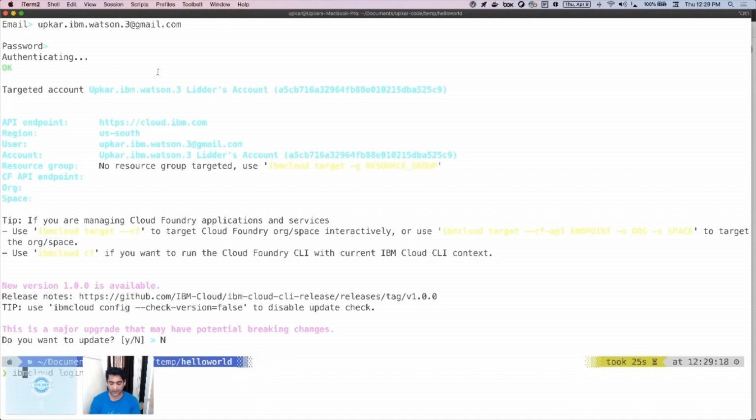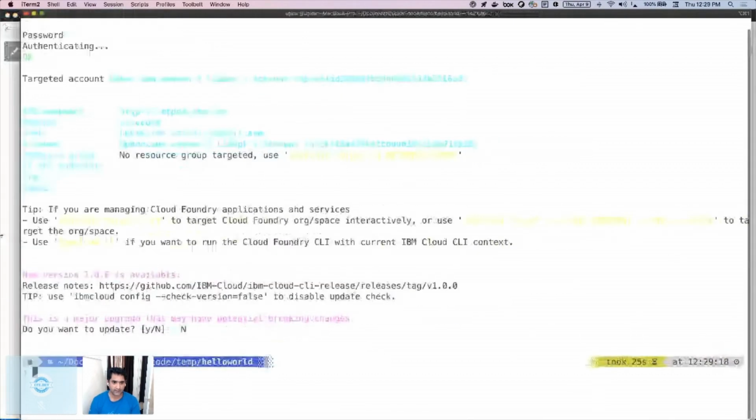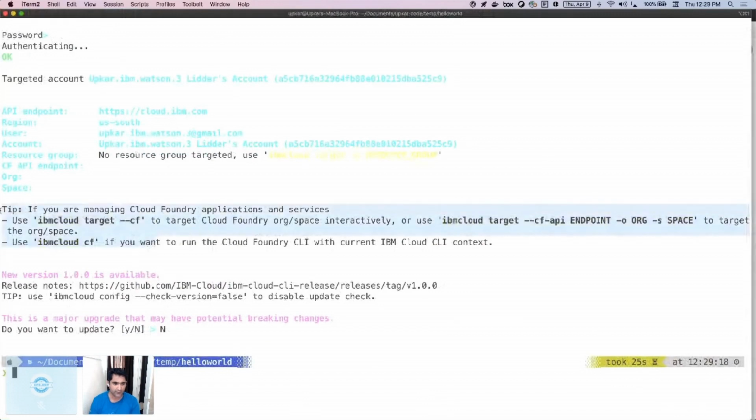If you have a federated account, then you can do IBM Cloud login --sso, and this will open a browser, give you a code. You come back and enter the code here. Okay, so I'm not going to do that because I already logged in. So once you've done that, the second thing, as it's asking you to do here, and I'm sorry, it's yellow on white, which is not very legible, but it's asking you to do this command, IBM Cloud target --cf.